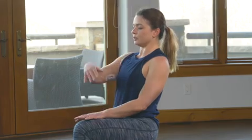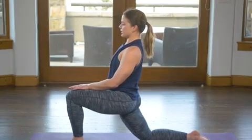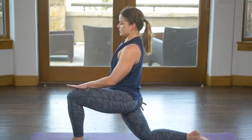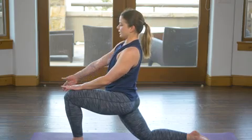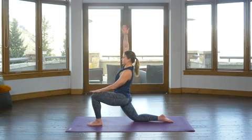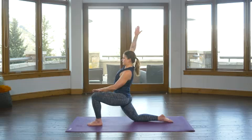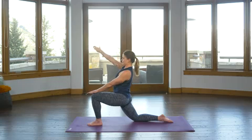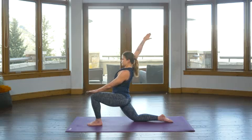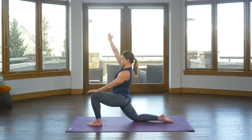Good. From here, hold. Allow your right arm just to relax by the side body. Relift and engage pelvic floor. Staying with the flexion in the front knee, inhale. Straighten your right arm forward and up. And you might start to notice here with this added lift of the arm that you can accentuate the stretch through the right hip flexor. Exhale, staying in the lunge, simply lower your arm by your side. Breathe in. And breathe out.